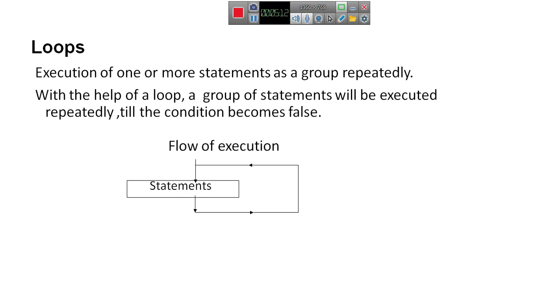They are simple if, if else, else if, that is the continuation, if else if, and finally else, and the last one is nested if.